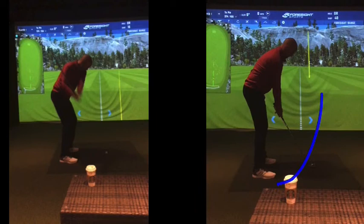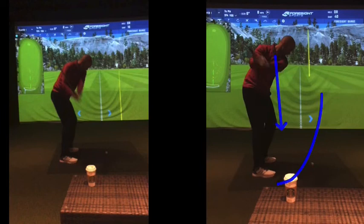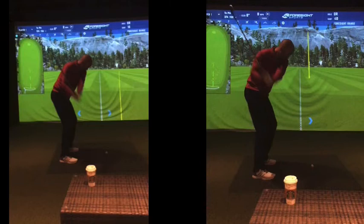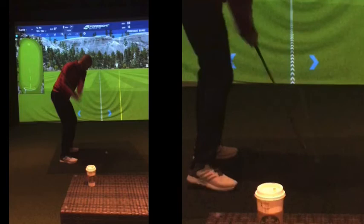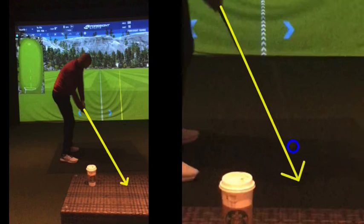You set to the golf ball with your weight now feeling more heel-based, the arms hanging down more vertically. As you come back to the golf ball — there's your backswing, there's your arms falling down nicely — look at that club shaft, look at that contact there. The club is now working much more at impact rather than out there at impact. The ball is still visible, somewhere around there, and then that shot you had — it was brilliant.